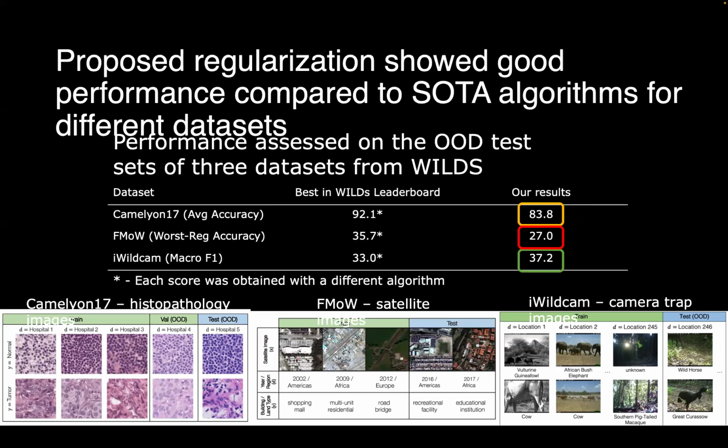Doesn't mean that we will beat every score of this, but we understood that there was something missing in our loss. So this got lower performance, but still was a good performance. We ended up performing heavily on the satellite images, and on the wildcam we were able to improve over the leaderboard.